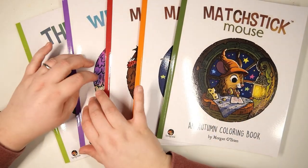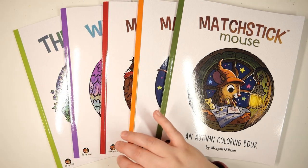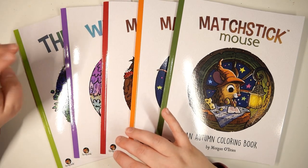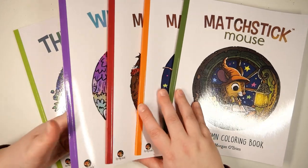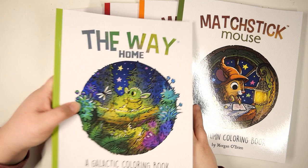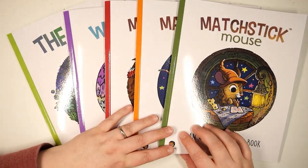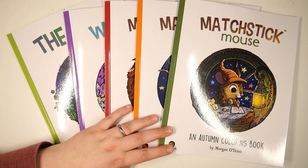The Village one was the one that interested me the most, to be fair, because it is about Animal Crossing. But I also really liked the way the Way Home coloring book was illustrated, because it is like Baby Yoda from The Mandalorian. And when I saw the Matchstick Mouse books, I was like, that's so cute, I need to have that in my life.